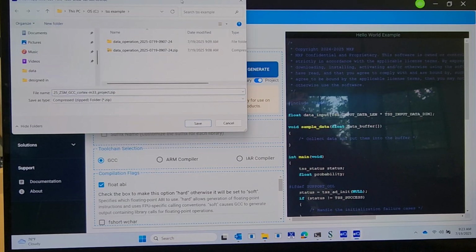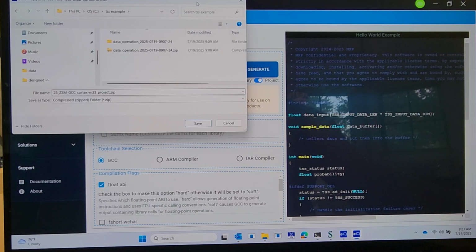Also, when you import the project, you have to make a couple lines of modifications, and you gotta uncomment and then comment out some couple lines, which are talked about in that other video.